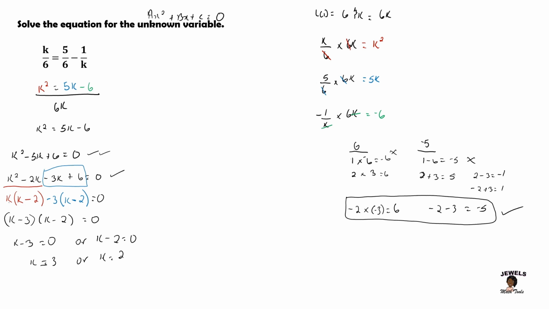Okay, so now that we have solved our equation, we've gotten our two answers for our quadratic equation. Let's begin by checking our solution, and we will start off with the first answer we got, which is k is equal to 3. And we're now going to replace 3 for k everywhere that it appears in our equation.